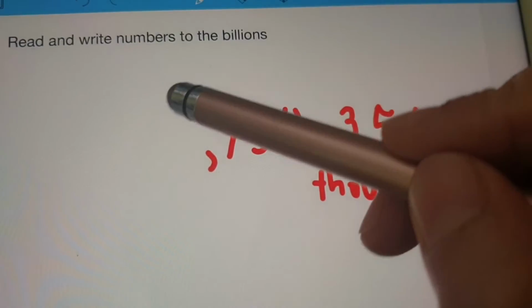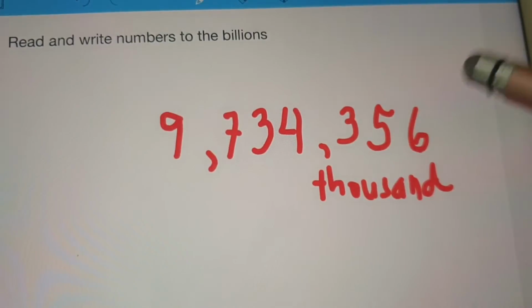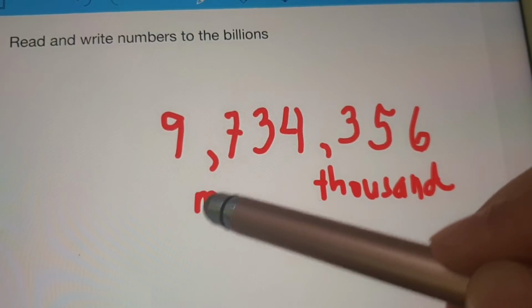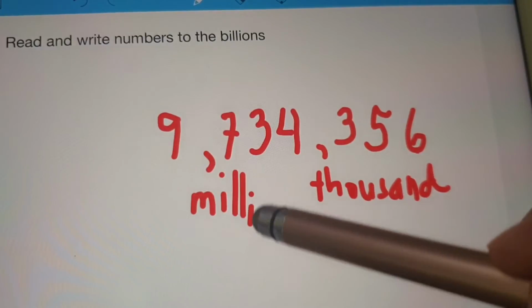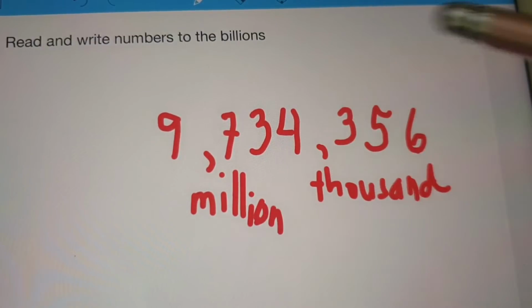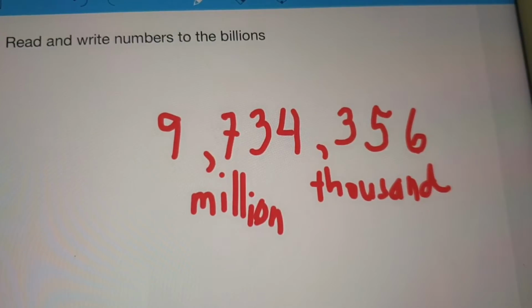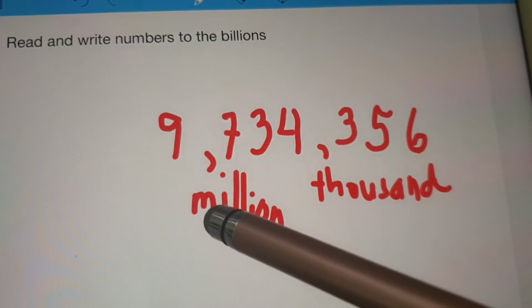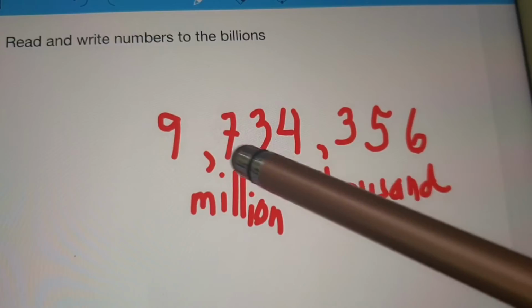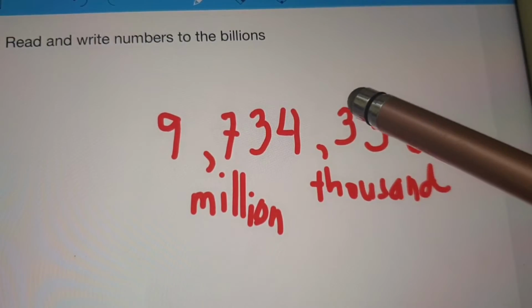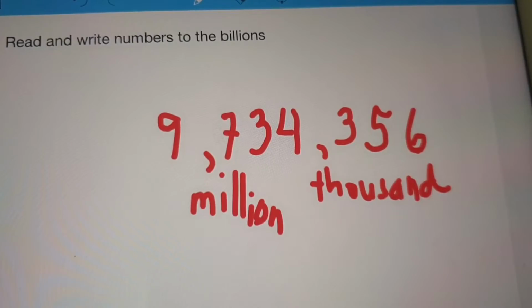And let's put another number like 9. And let's name this comma as million. So how are we going to read this number? It's 9,734,356.